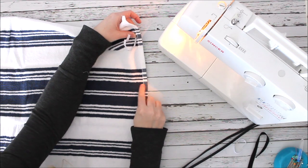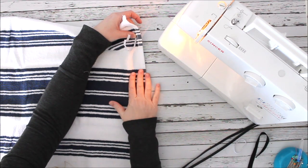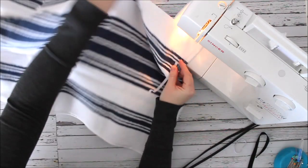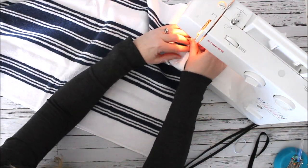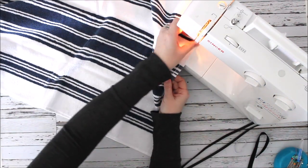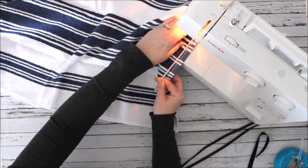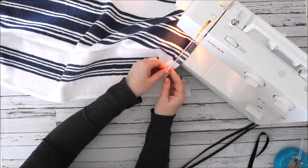And so this is the finished edge, right? So they've already turned it and pressed it and stitched it. So I'm putting the elastic just above that hem. You could sew it on the hem, but I actually kind of like the look of it with the hem out. It adds a little frill, if you will, at the bottom. You'll see that here in just a sec.